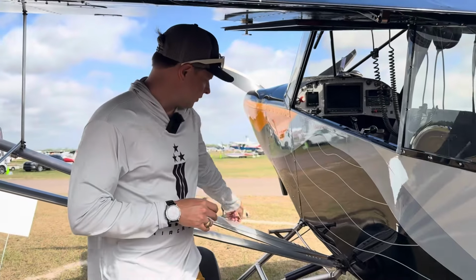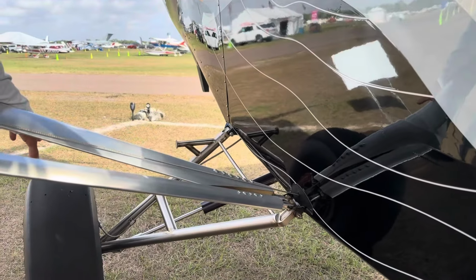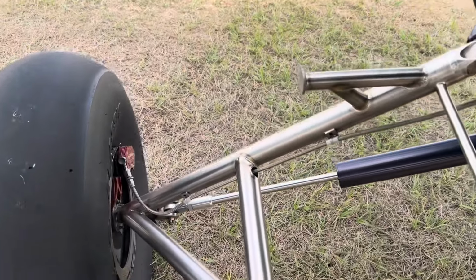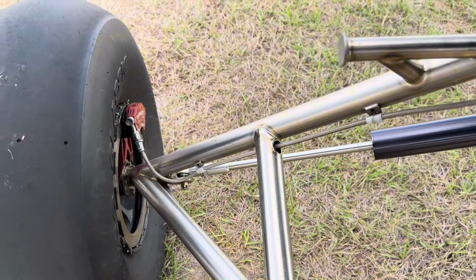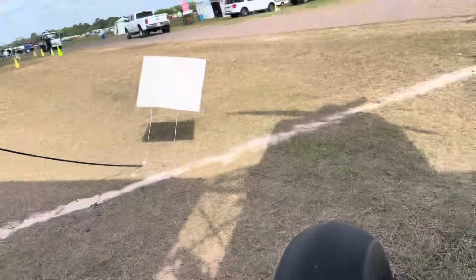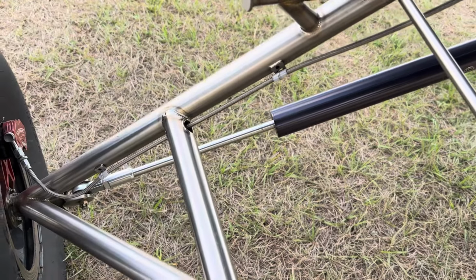So we've got titanium landing gear, Acme shocks, magnesium Behringer wheels and brakes, and those allow me to take the aircraft and have a lot of options when I'm in different places. The thing about airplanes is I just want options. You can take this airplane, drop it from 10 feet up to the ground, and it just absorbs it. So if I need to get into a tight sandbar or a tight strip, I don't have to worry about being gentle with it. It can absorb whatever you throw at it. Obviously, I don't do that for every landing, but you have options with it, and really strong landing gear.